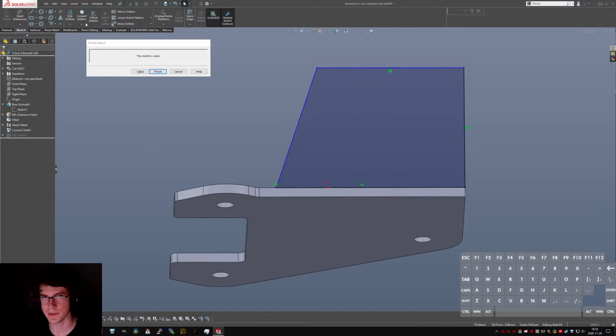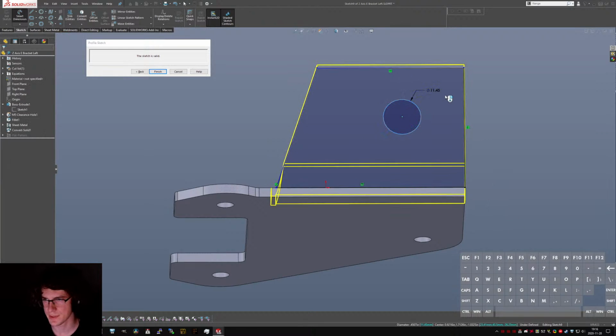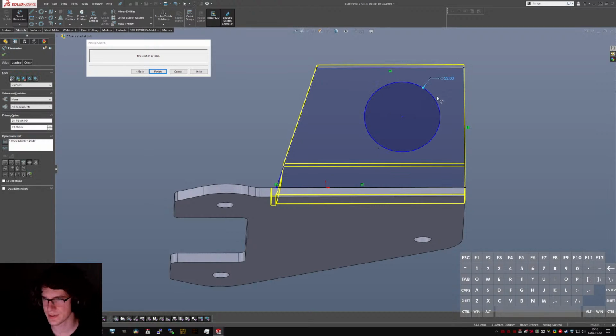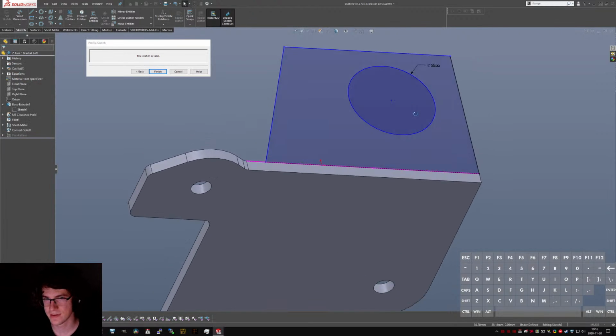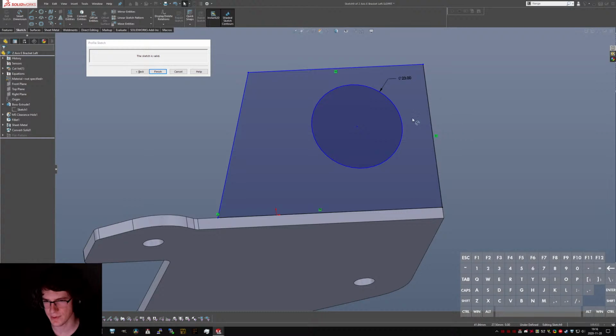Gonna kind of shape this up there. We're gonna do some kind of weird stuff. Sketch is valid, that's good. I like it when it's valid.